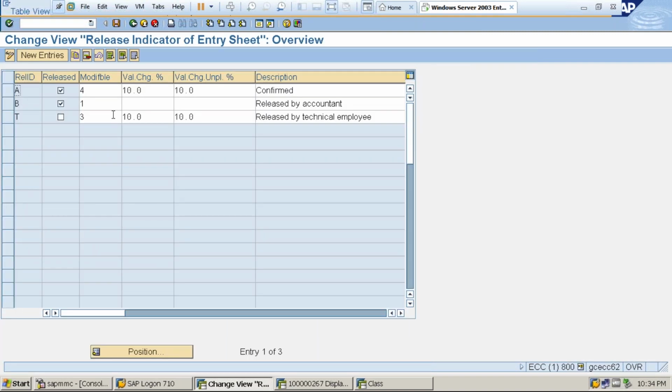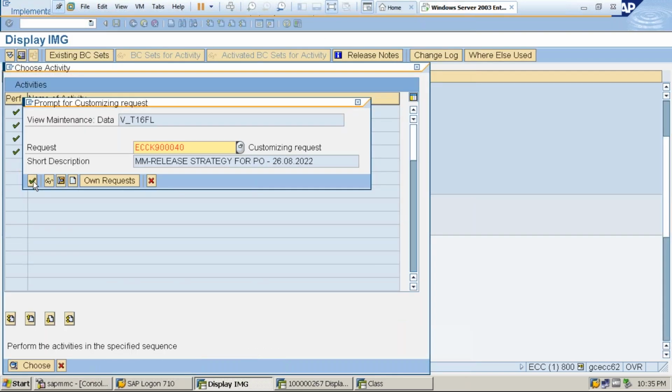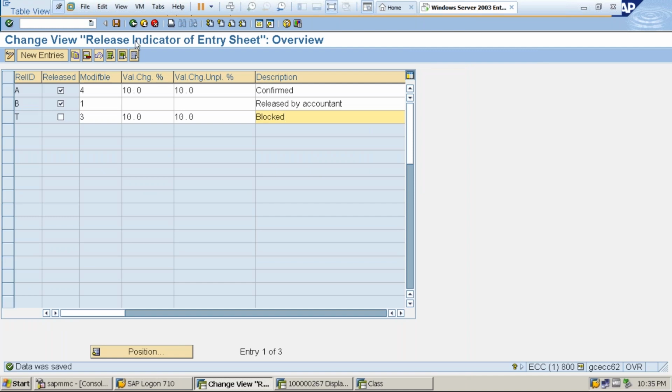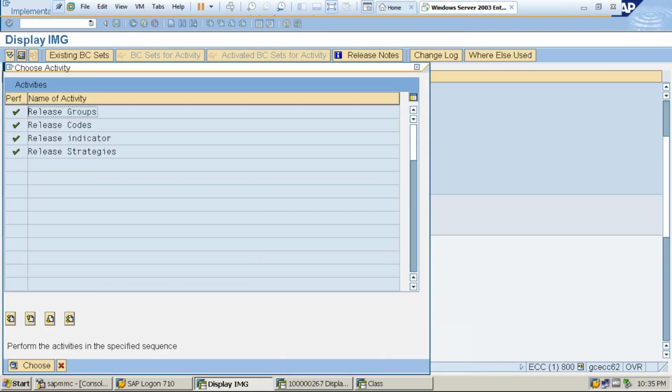So if it is T, I can just write as block. Okay, so it will be easy for you to understand this.